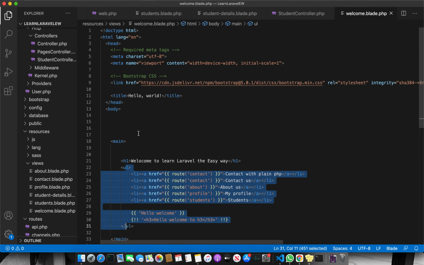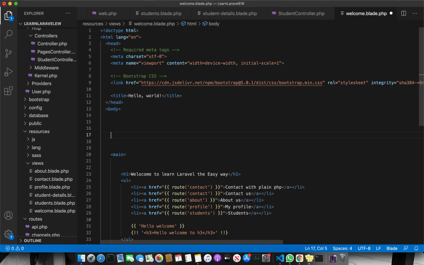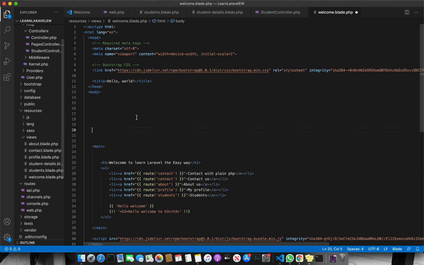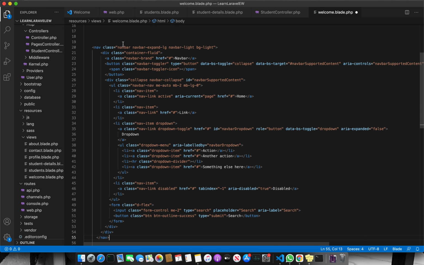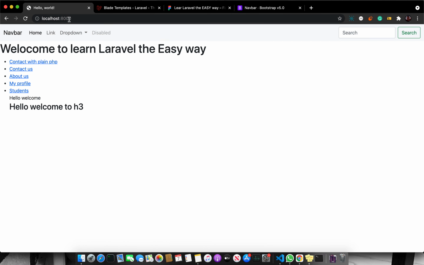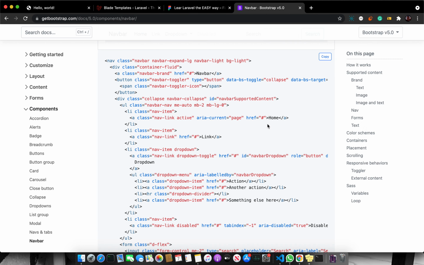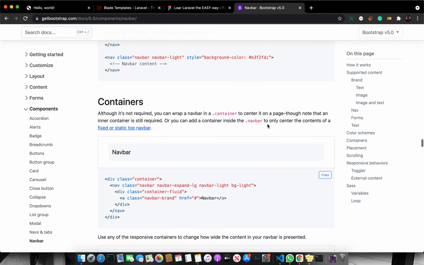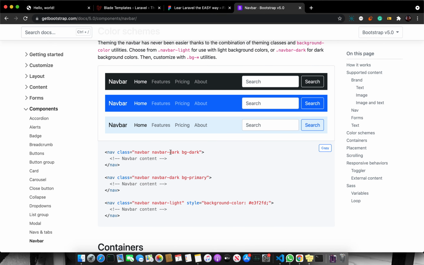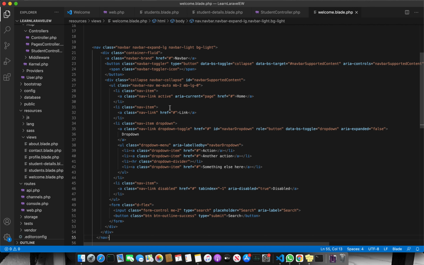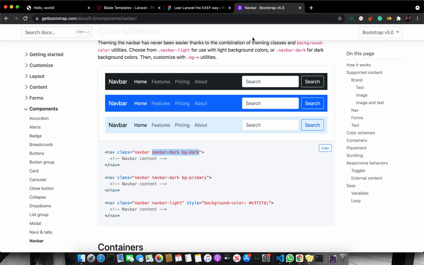So we have a Navbar here. If we save this and see how it looks, okay, we have a Navbar. Let's give it some color. Navbar, navbar-dark, bg-dark.